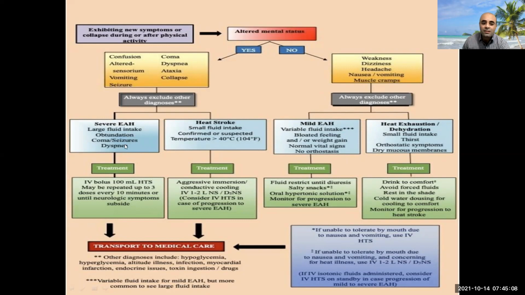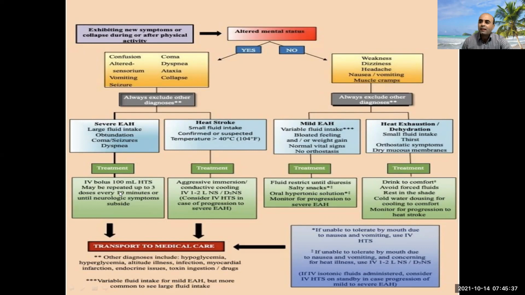What's your treatment for this patient? This is an emergency: give an IV bolus of 100 ml hypertonic saline, or whichever approach you like. I gave you three approaches before in the first presentation, and I will give you my summary today also to remind you what approach you like. You can repeat every 10 minutes. After measuring your sodium, or when symptoms stop, our target is to increase by 5 millimole in the first hour.